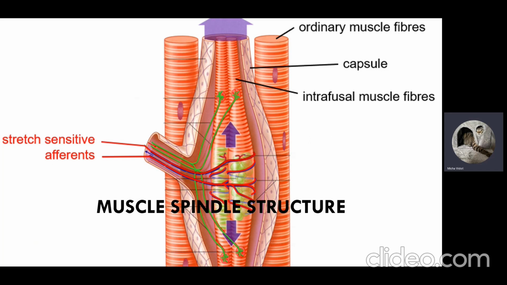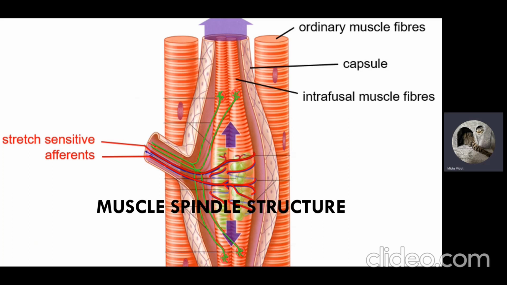These fibers still have the contractile machinery, the myosin and actin, but only at the poles, so the top and bottom end. Therefore, the ends are contractile and change length at the same time as the main muscle. The center of these intrafusal fibers are passive and elastic, stretchy structures. And sensory stretch afferents are associated with this elastic central part of the intrafusal fibers, and the afferent will only be activated if this bit stretches.